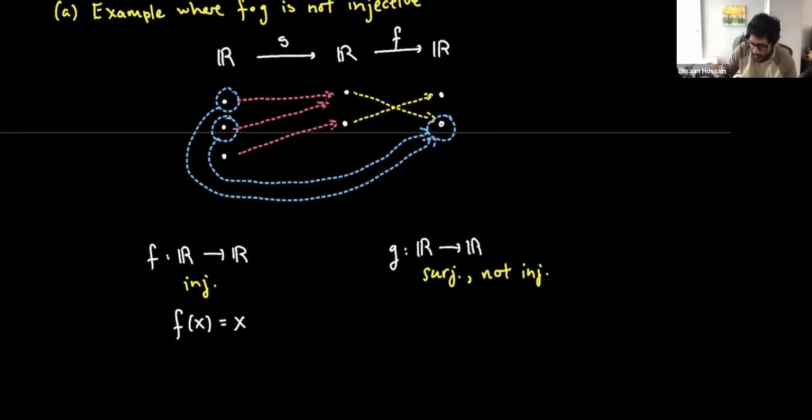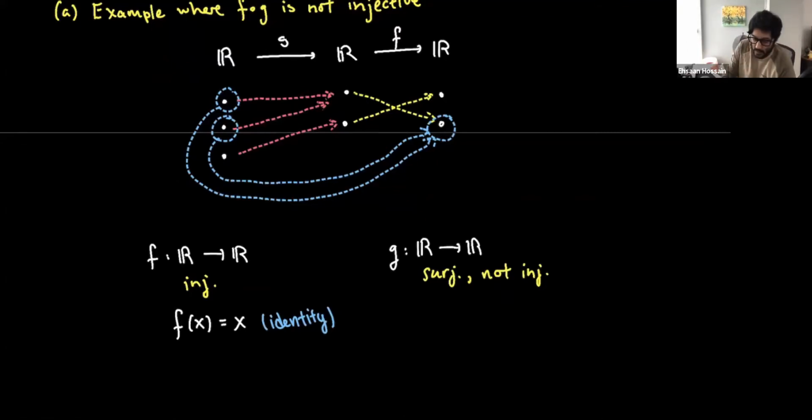This is called the identity function because it doesn't do anything. The output is identical to the input. It doesn't do anything to the input. So this is called the identity. You're going to see the identity function a lot. And g, can you give me an example?